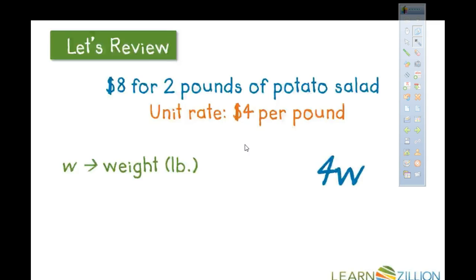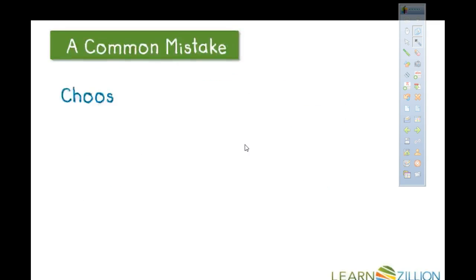And you would need to multiply that variable by the unit rate, by 4. 4W would give you the cost of any number of pounds. You pick a second variable to represent the dependent variable, the cost in this case, and you set 4W in this case equal to that second variable. So the equation is that the cost is equal to 4 times the number of pounds. So always using that unit rate is what we're going to be looking at.